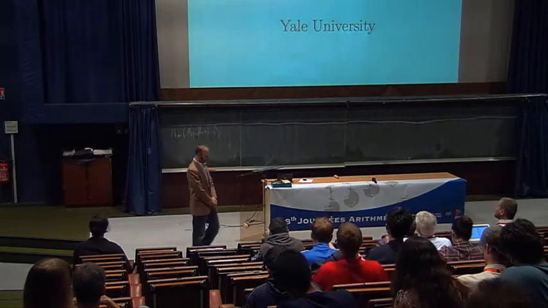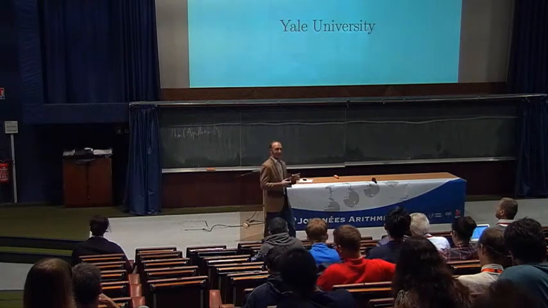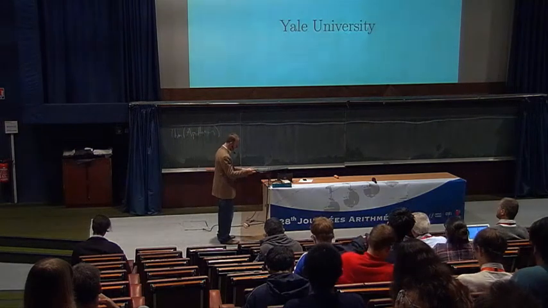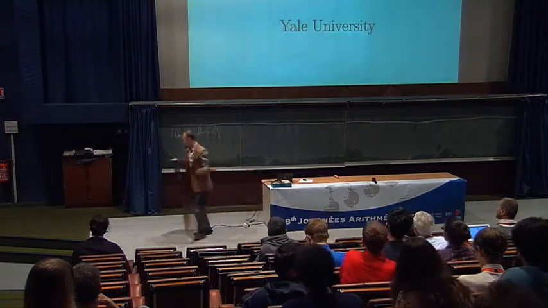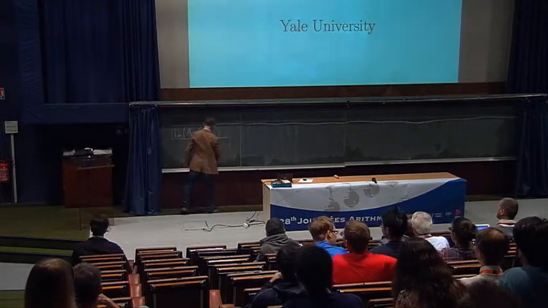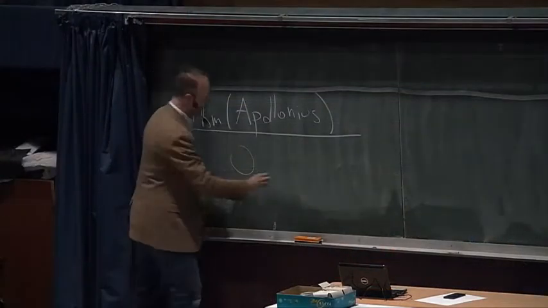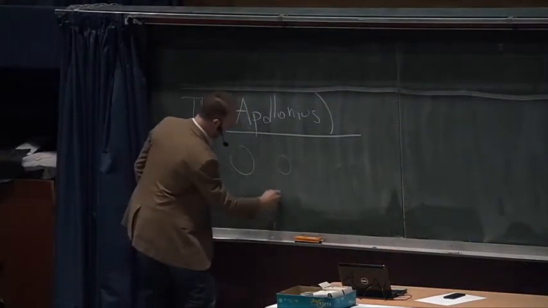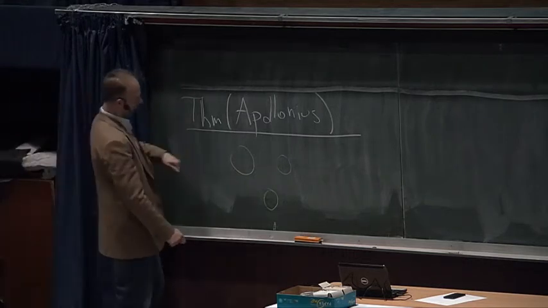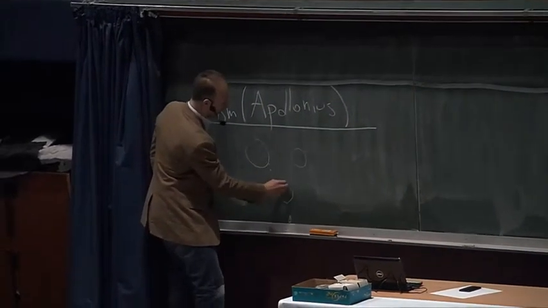Apollonius was studying, among many other things, tangencies. And in particular, if you have 3 tangent circles, he wanted to know, in general position, 3 circles at first in general position, he wanted to solve by straight edge and compass the problem of constructing a circle that's tangent to the 3 given ones. So here's one solution to the Apollonian problem.